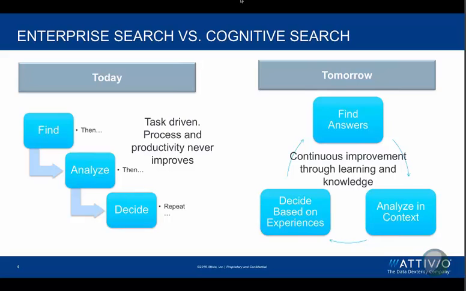whereas Attivio's approach to cognitive search is closing the loop and essentially ensuring that as those folks are analyzing and deciding how to act on that content, all of that information feeds back into the platform, so we're constantly improving the overall end user experience through relevancies, through changing the end user's UI, and a lot of different business use cases that are available based off of that type of platform capability.